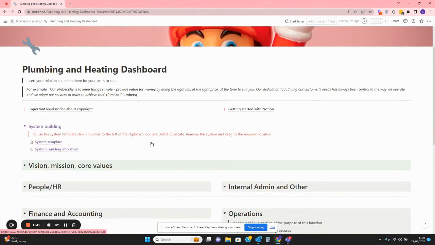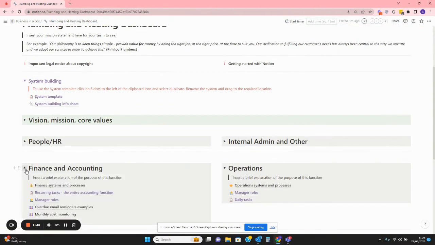The next resource we have is a late payment interest calculation system, and that is within finance and accounting.